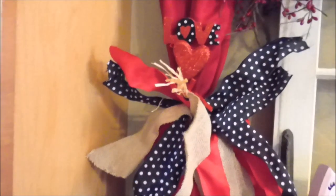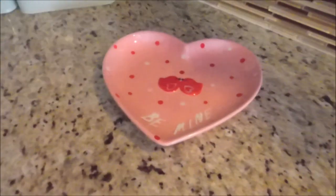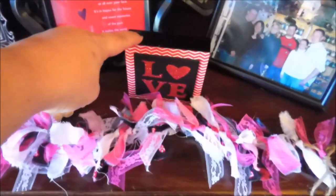I have the picture of me and my boys as always. I have two cute little owls that I think I got at Hobby Lobby a couple years ago. Another banner right there that I made. The same thing on this side that matches the other side, except this side has 'love' on it with a heart and that side has 'kiss' on it with a heart. I have a little dish sitting right there, a red plate, and my red and white striped mug. Over here I have two Valentine's hearts hanging on my stove handle, an owl dish, some garland I made with shredded material, another little plaque, another photo frame with a card in it, and a little bear with a heart on it.